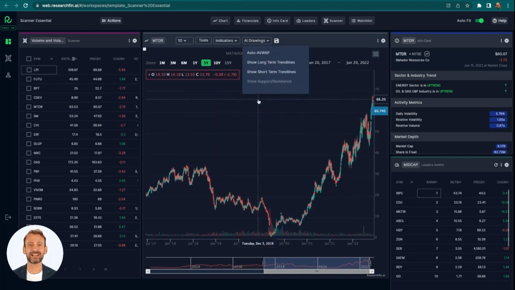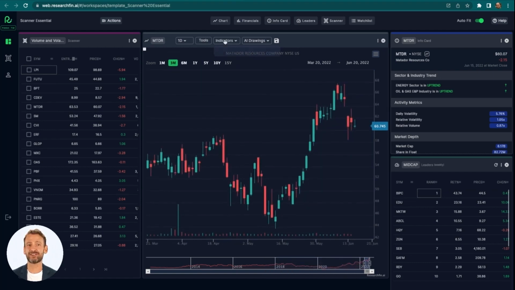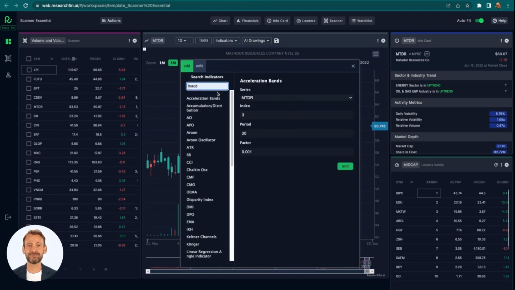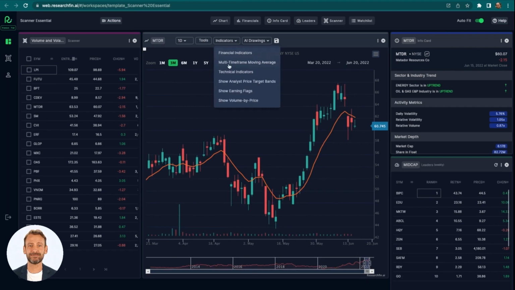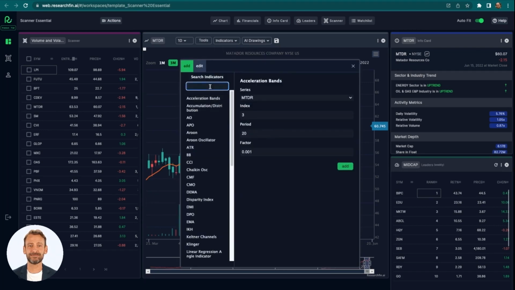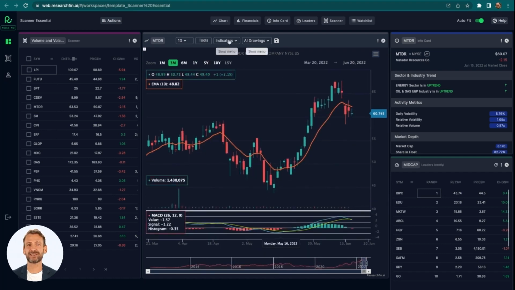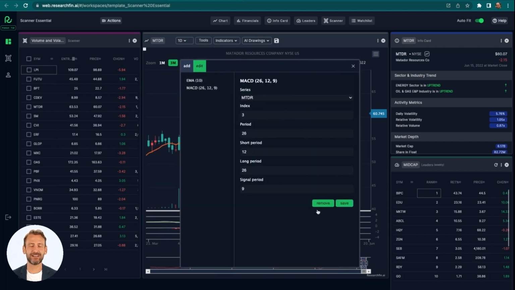Now that we have looked at the AI drawings, let's also look at more standard features, like how to add indicators to the chart. As it must be evident from the Indicators menu, we offer a rich set of features here. Let's quickly add EMA 10 and MACD to the chart. Great! Now to remove an indicator again, go back to the indicator, and this time select the edit and remove the one that you need.